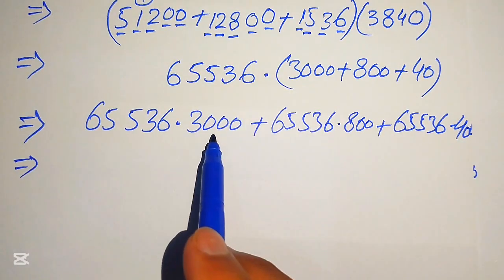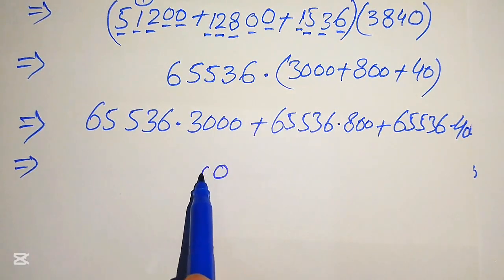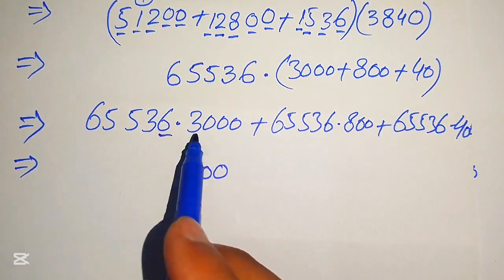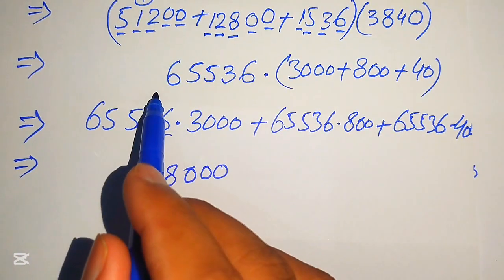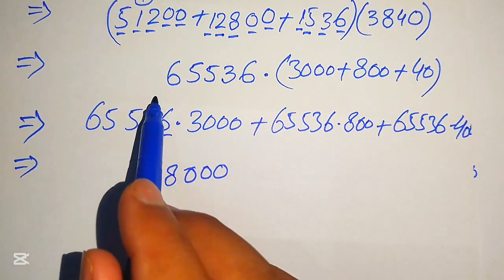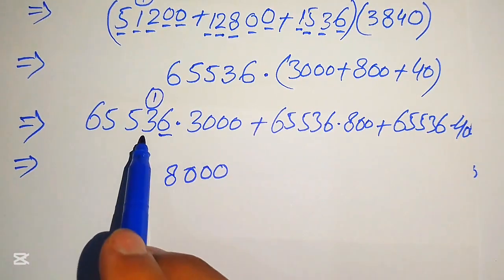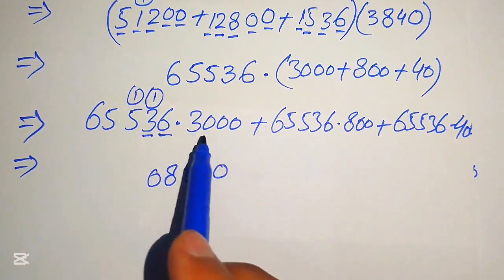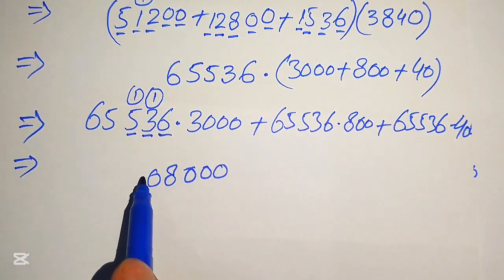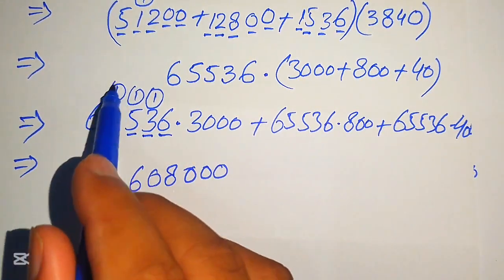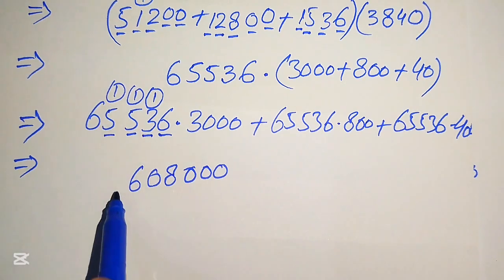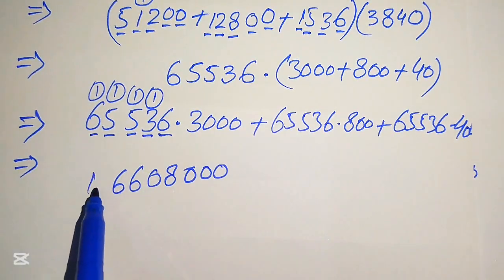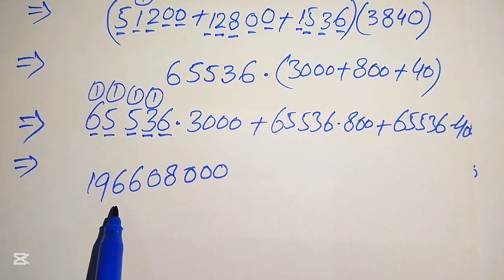Okay, so now in the next step, we will multiply these values first, and you see that there are three zeros. We can first copy down these three zeros here, and we multiply 3 with these values. 3 6s are 18. We write 8 and carry 1. 3 3s are 9, 9 plus 1 is 10. We write 0 and carry 1. 3 5s are 15, 15 plus 1 is 16. We write 6 and carry 1. 3 5s are 15, 15 plus 1 is 16. We write 6 and carry 1. 3 6s are 18, 18 plus 1 becomes 19.